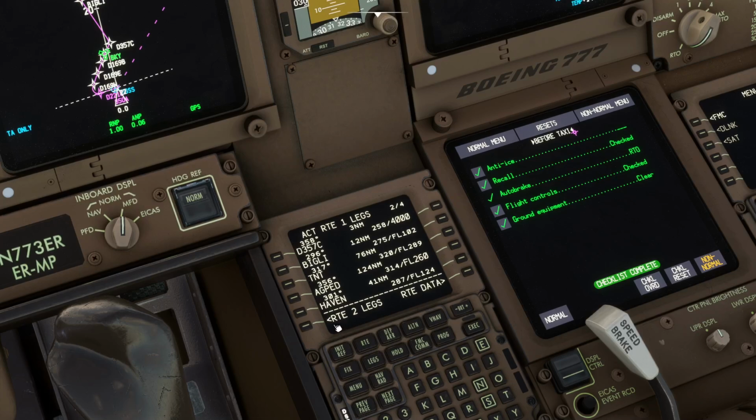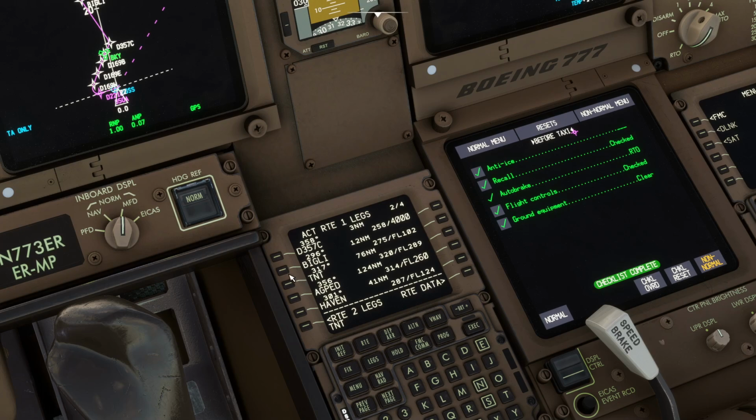You just key them into the scratch pad, select on top of the waypoint you want to push down. Now if we don't want Bigley in our flight plan, this is how you delete waypoints. You select the waypoint below and you pull it up over the top and drop it on top of the one you want to remove. And you could do any number of them, which gives you a clue. This is how you do direct to as well.